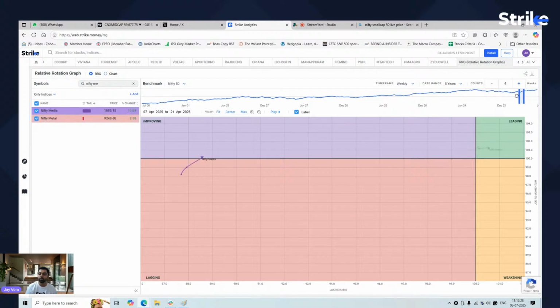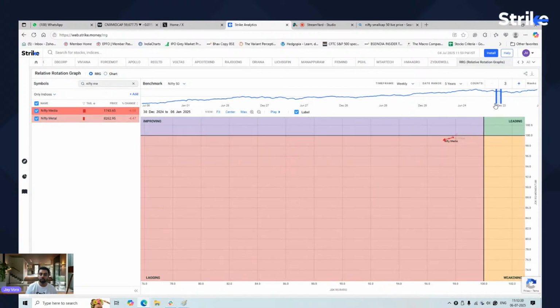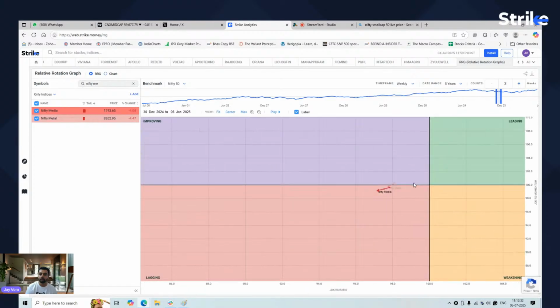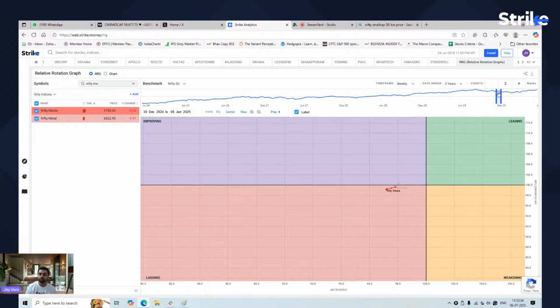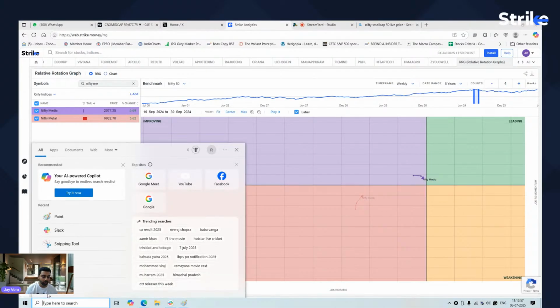Now see, if I do media over here, let me zoom out a bit. You see the way media has behaved. From here, rising, rising, rising, going back, and then again turning around. Now see what happens when this is turning around. This is 2309. Let me note the date.